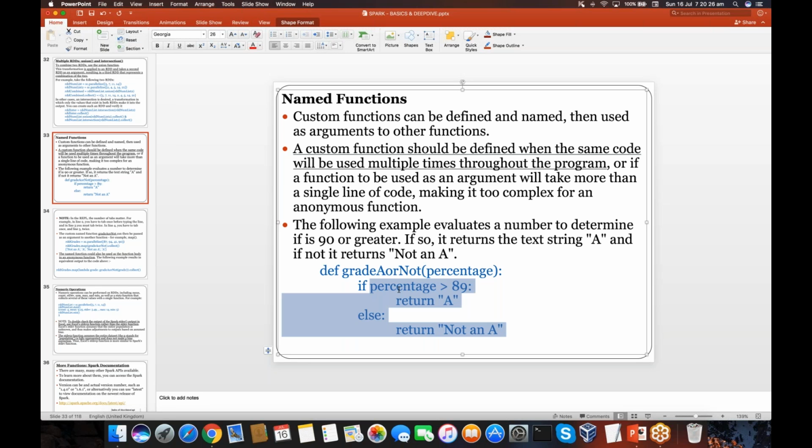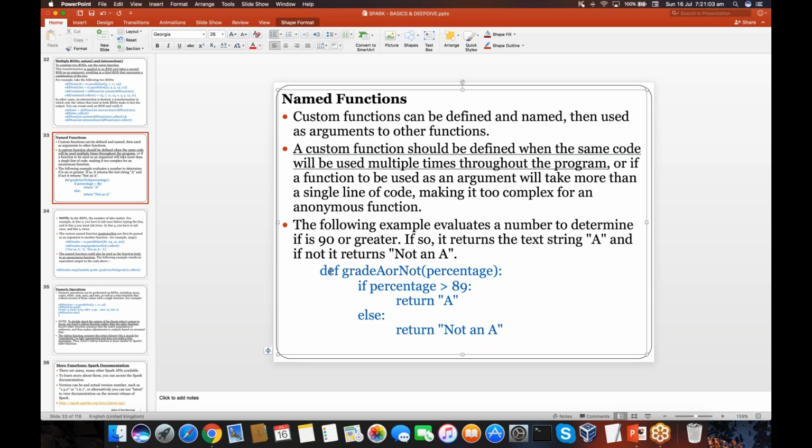I will not show you the functions right now, because we'll be creating a custom function, the named functions, in our syntax later. But one thing you need to understand is what is a named function, what is a custom function. If you are applying a custom function as an argument, you have to be very clear somewhere within the structure of the program that argument will be used. That's it. Whenever an argument is used, it will be taking more than a single line of code. Very good, very clear this one.